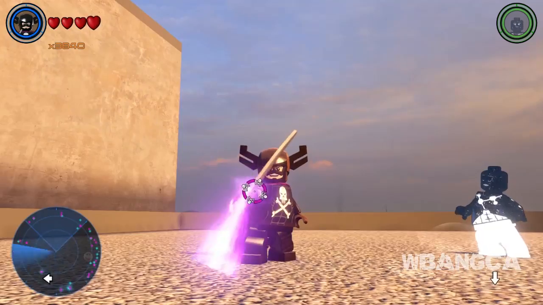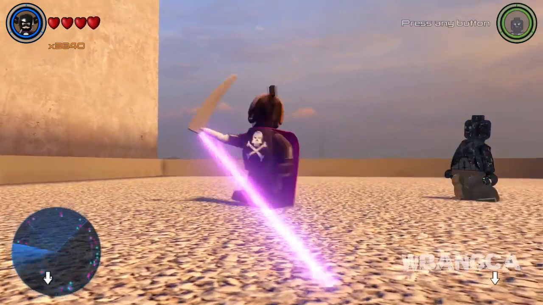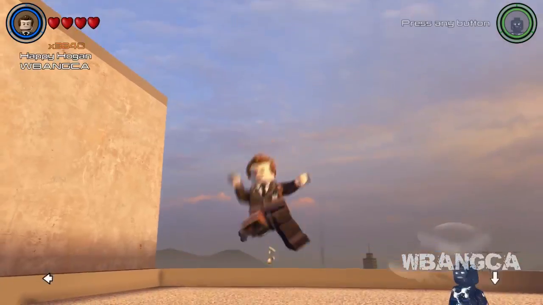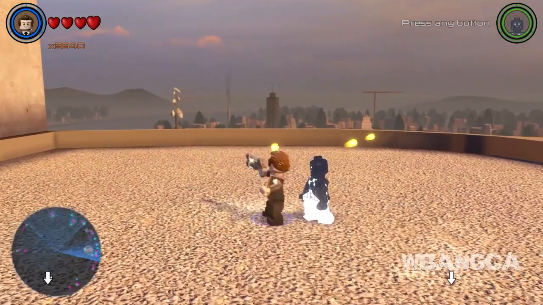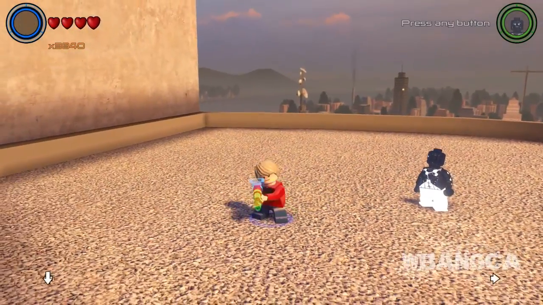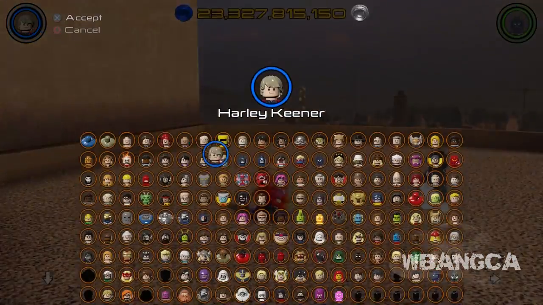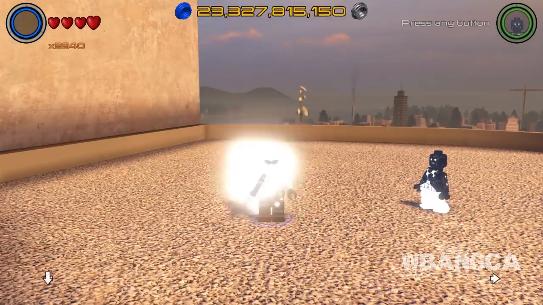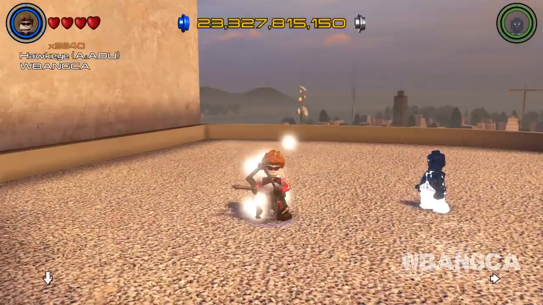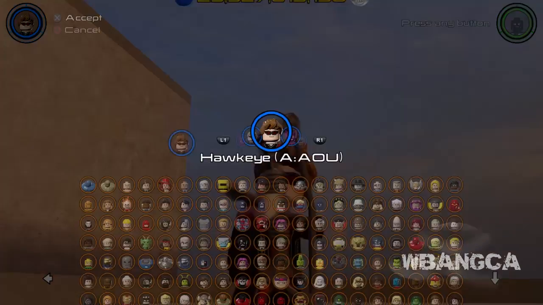Alright, again, one of the characters in Manhattan. Purple aura. Happy Hogan. Just the guns. Just regular guns. Hawkeye. You know, this guy has multiple guns from exploding arrow to freezing arrow to a bunch of other stuff. I don't want to talk too much about it, but he is a shooter.